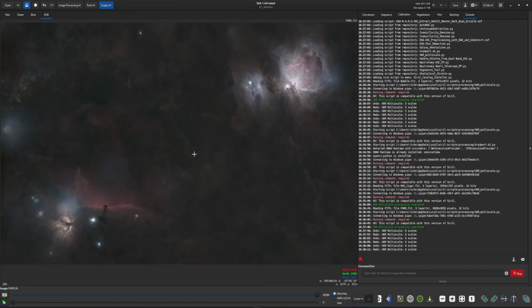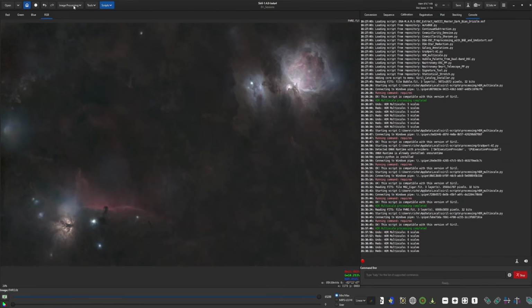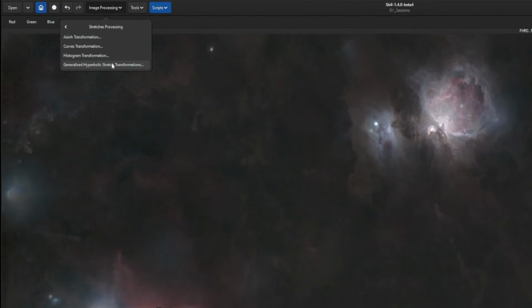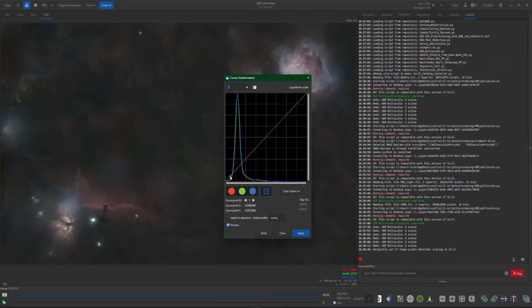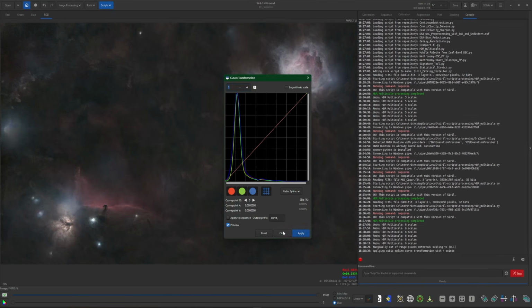And too, just so you know, the image has to be stretched before you run the script, but after you run the script, once you start seeing some extra detail in your image, there's nothing wrong with coming in here and giving it a little bit of a bump in your stretches, or maybe applying a little bit of an S-curve to it. You can still stretch the image further after you've pulled out that data that you were looking for. So absolutely okay to do something like that.